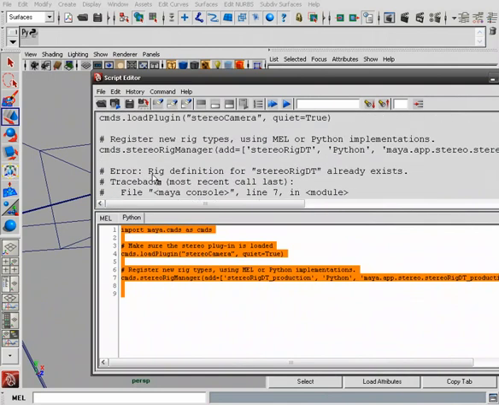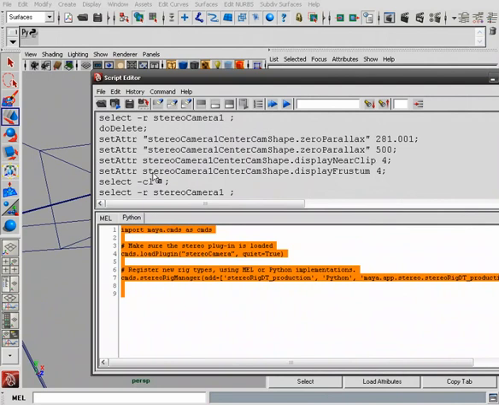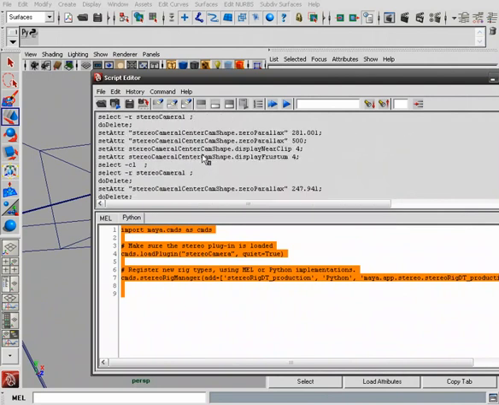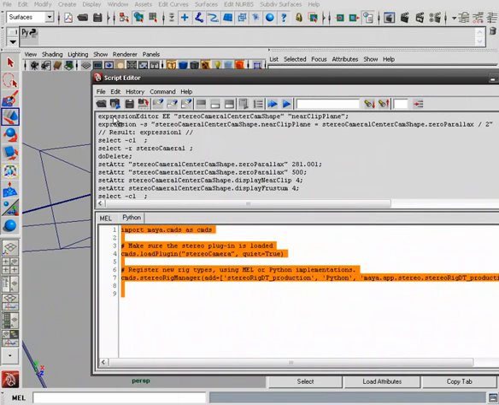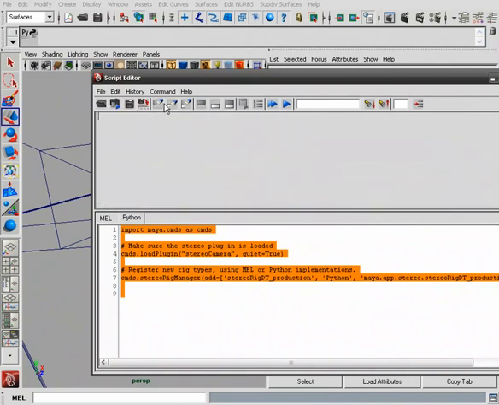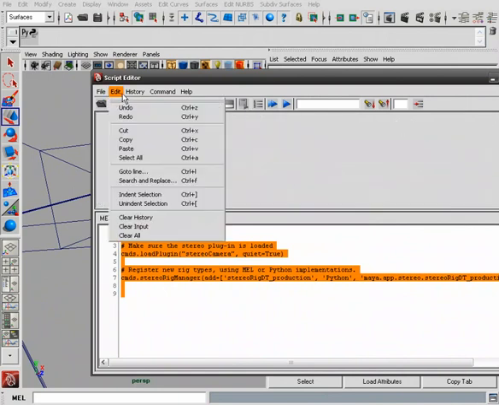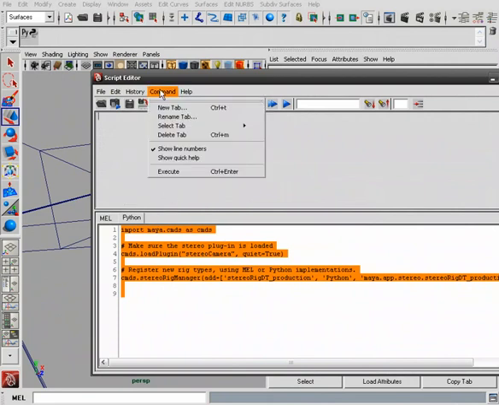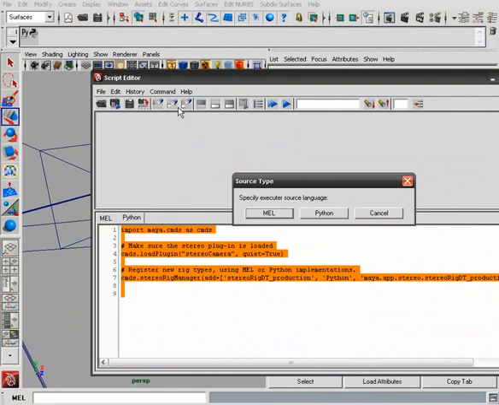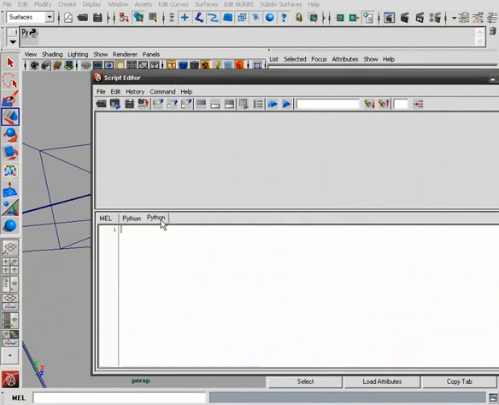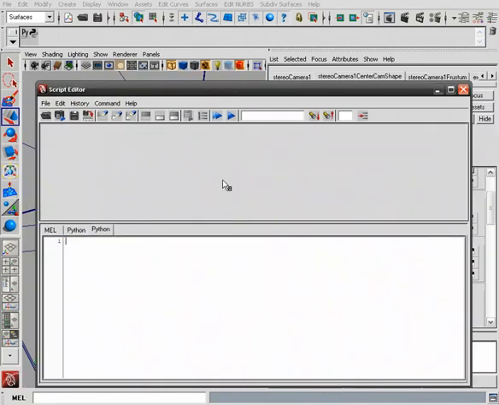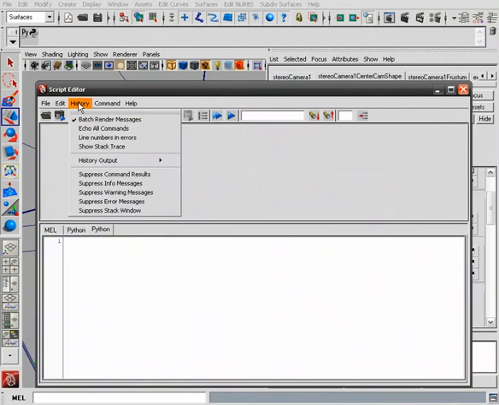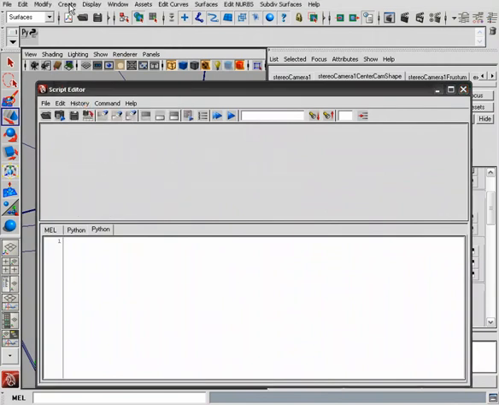And so let's take a look at the code that ran. Okay, and it actually did a whole bunch of stuff, right? So let me just minimize this a little bit so you can see all the stuff that's going on. We want to capture a lot of this information. So let's erase this top part, and I'll create a new tab. We'll go to create, command, new tab, and we'll choose Python, so we can slip in our Python camera information here. And I'm going to go ahead and turn on echo all commands.